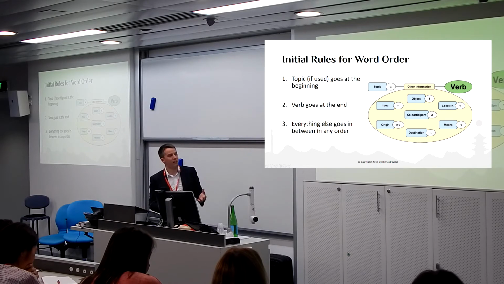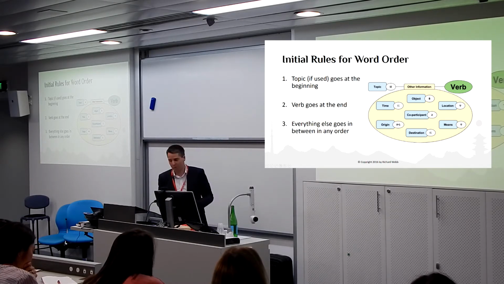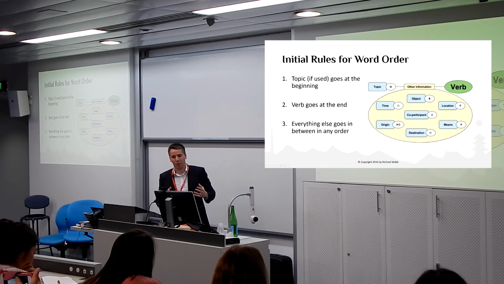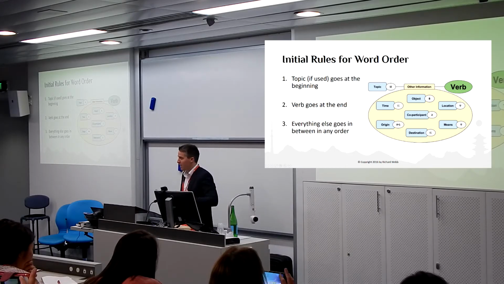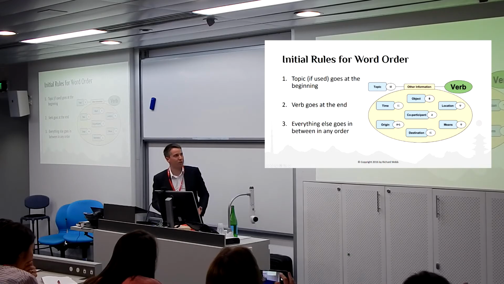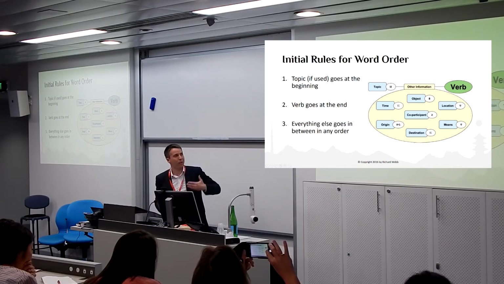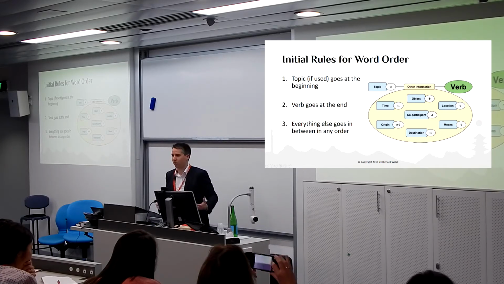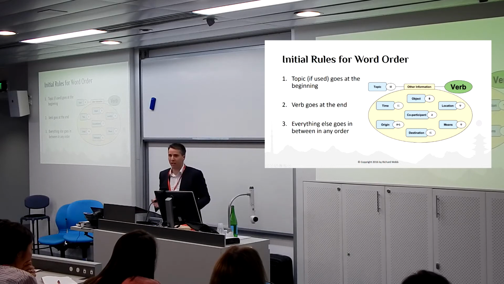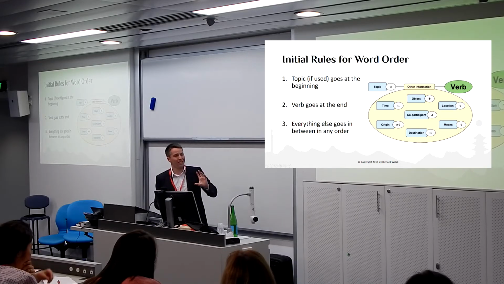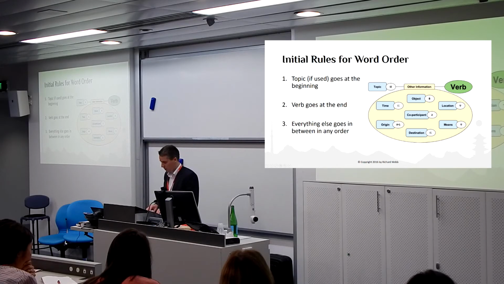Now, obviously, this isn't an absolute rule that applies to everything, because especially as students become more advanced, they'll start using wa in different locations in a sentence. And also, just because it doesn't matter which order we put them in terms of the meaning of the sentence, doesn't mean that it doesn't affect the emphasis. For example, information that appears later in a sentence generally has more emphasis. But in terms of the fundamental meaning and what is trying to be communicated, the word order is not important. What matters more is the particles.